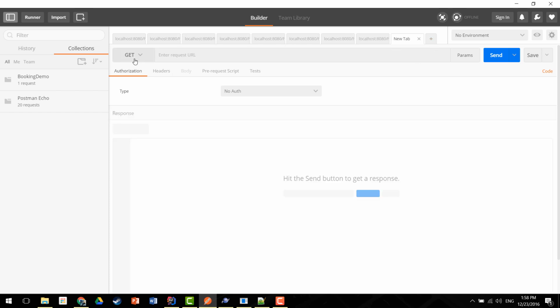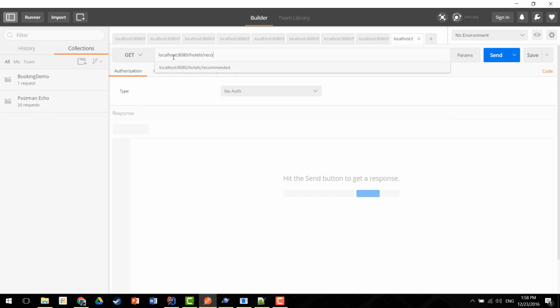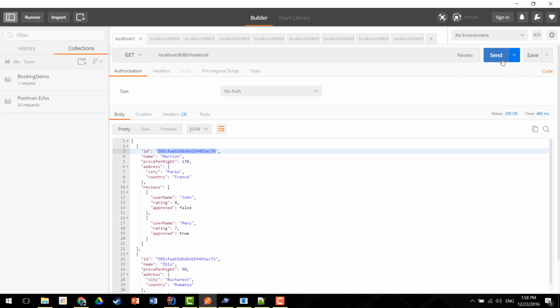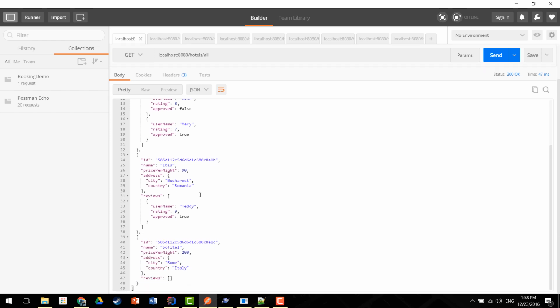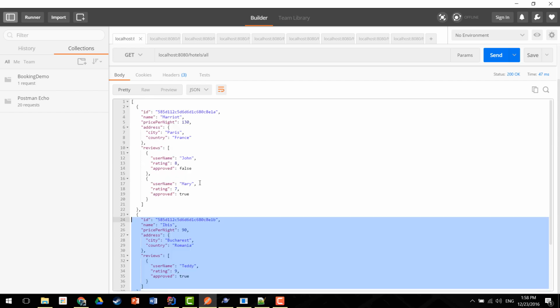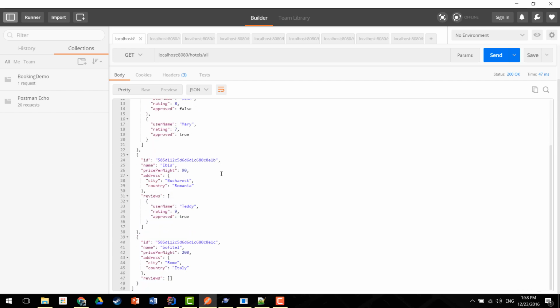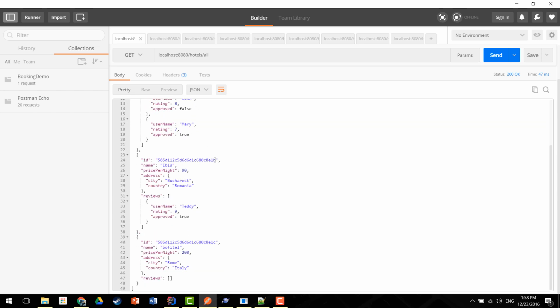Okay, we'll create a new request. It's localhost 8080 hotels/recommended. And before we execute it, let's see what hotels we have in a database. So our filter, okay, so basically only IBIS matches this criteria because the other hotels have a price that is greater than 100.